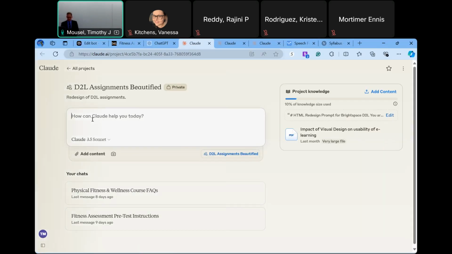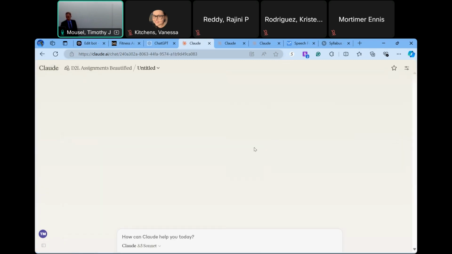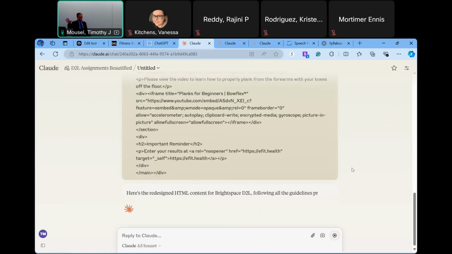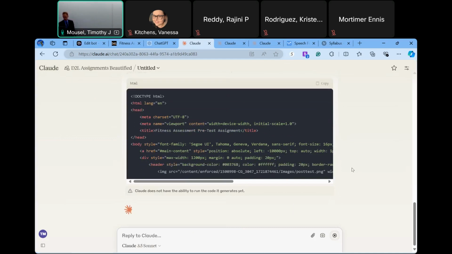So I'm going to take the HTML from my just plain assignment. I put it in there and I click enter. I don't have to do any prompting because I already have that extensive prompt as part of the project knowledge. Now it's doing its work.